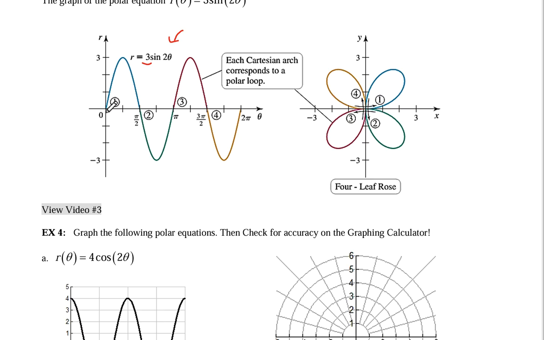So notice that we have these little branches, right? So these little arches of your trig function, your sinusoidal graph. If you start off at 0, again, starting at 0, facing the 0 direction, with sine we start at 0. So we always start at the origin, and then as we spin, we progress out. Notice that here we are at pi over 4, and we are all the way out.